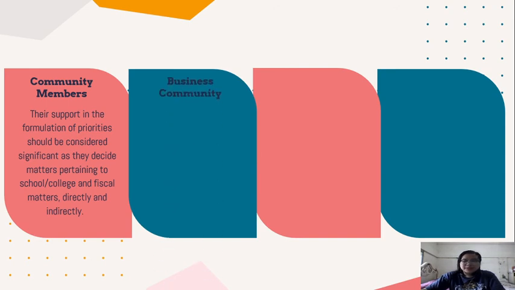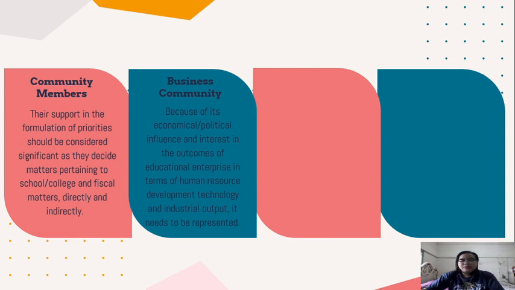We also have the business community. Since the people from the business community have greater economic or political influence and interest in the outcomes of the educational enterprise, their inputs could be useful. So the collaboration of business and education can improve education in a holistic perspective, specifically in developing the workforce or the human resource, right?